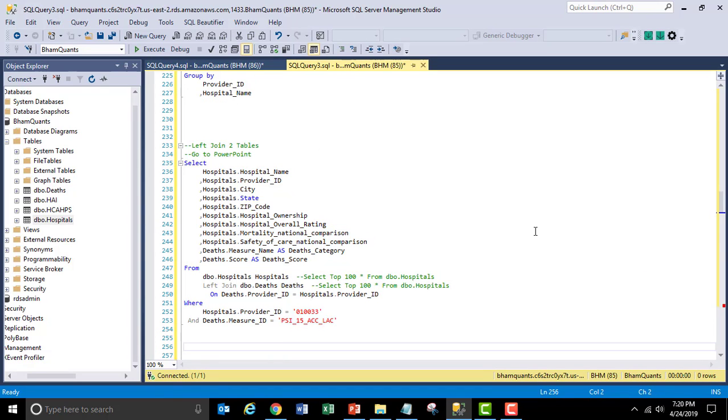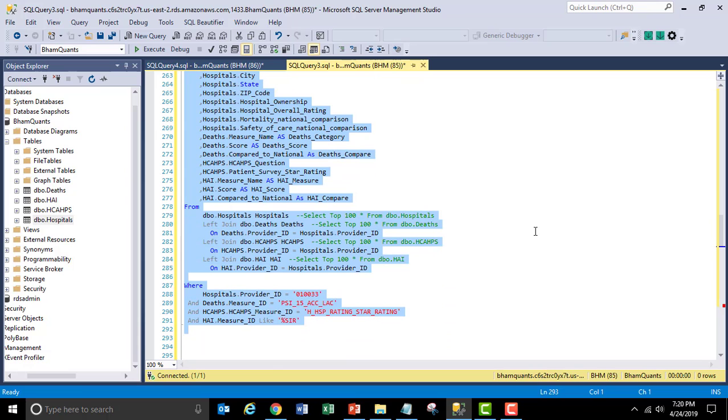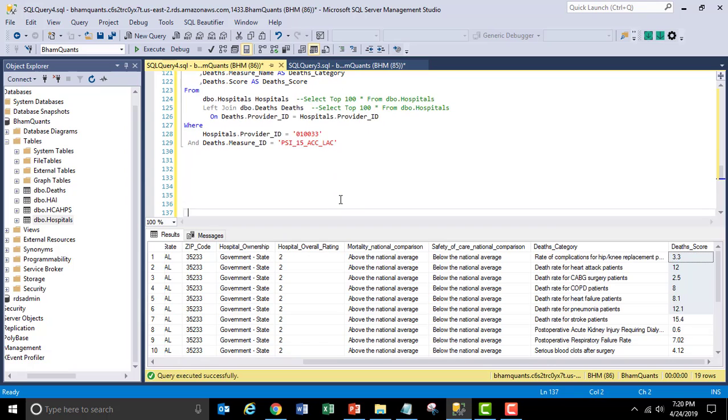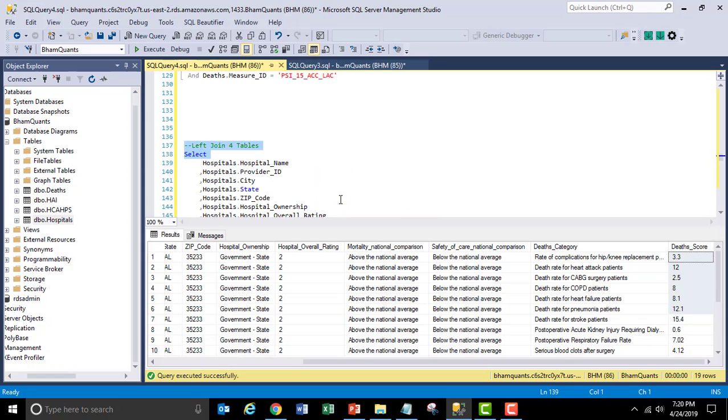Let's get fancy. Previously we joined two tables together. Now we're going to join four tables together. The way I want you to think about this is you have a particular table and you bring in a new table. Stop thinking about them as two tables. Once you've linked them together, you have one table. You link in another one, you have one table. Another one, you have one table. It's just one absurdly long table.